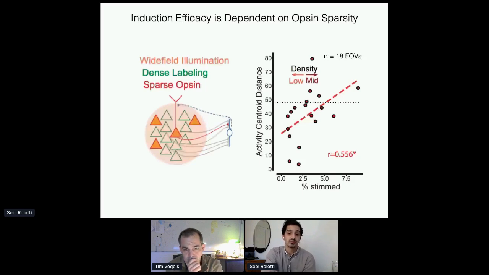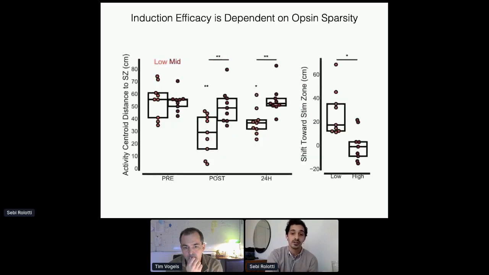And so to see this even more clearly, we can separate these experiments according to a median split on the stimulation density. So while stimulated cells in the medium density experiments, so those with about 3% density or higher, looked no different from chance or from the unstimulated cells, which I'm not showing here, after the induction protocol, stimulated cells in the low density experiments had persistently biased activity for up to 24 hours. And I'm not showing this here, but they also had a significantly higher rate of new place field formation at that location than one would expect from chance.